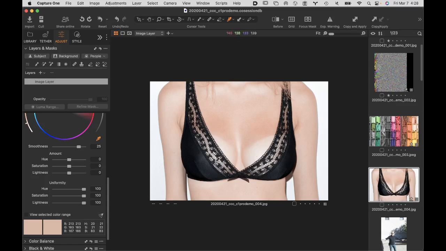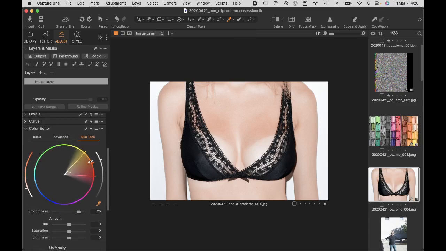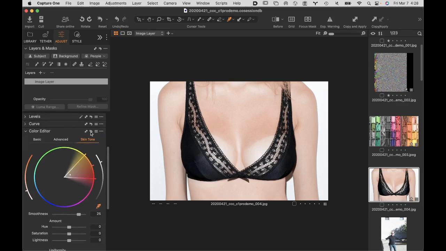So the area of sunburn right now, you can see, is considerably different than what we had going on before. It's not perfect, but what I've done is I've said, I want you to move all of this color as close to the color underneath her as we can possibly get. To see a preview for anything in any tool that you have, if you hover over the reset arrow and hold down your option key and then click, it will undo it, and then if you let go, it'll come back. So this is like a preview, with and without. This works on every single tool that there actually is in Photoshop.